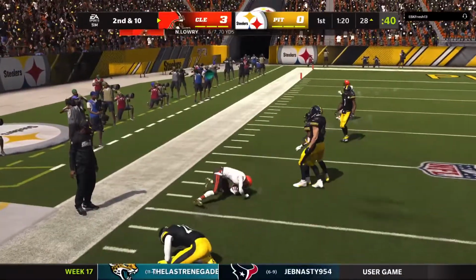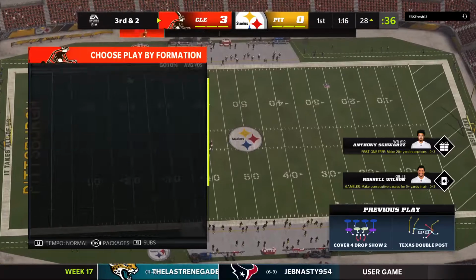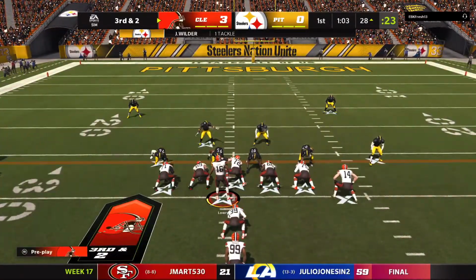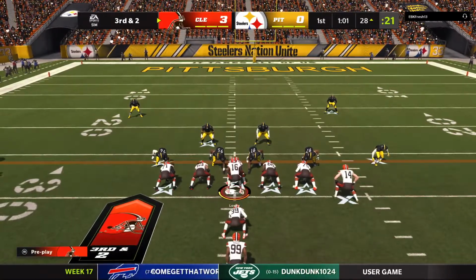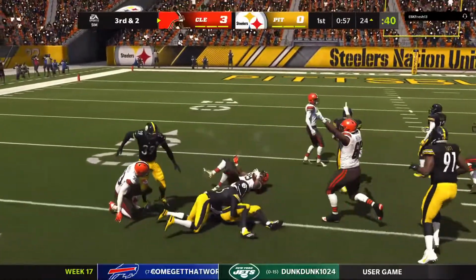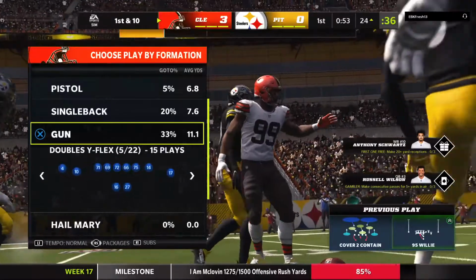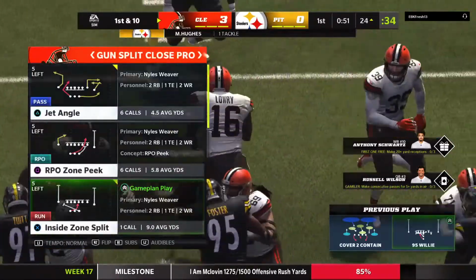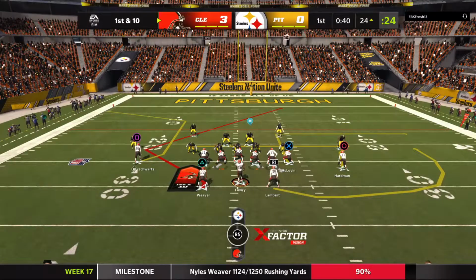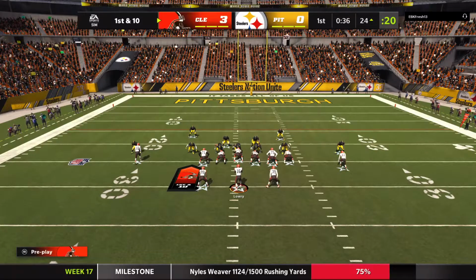Meanwhile, the throw here is complete. And they'll get 8 out of this before being stopped at the 28. One thing you're hoping for when you run drag routes, you're able to hit a receiver in stride, and he can pick up a lot of yardage after the catch. But in this situation, the defense was effective, able to stop him before you get a good head of steam going. So it's pretty simple, partner. You pick up a turnover, set you up in excellent field position. The last thing you want to do is go 3 and out in this spot. Yeah, they would have had to settle for a field goal attempt, but now they keep those touchdown hopes alive.